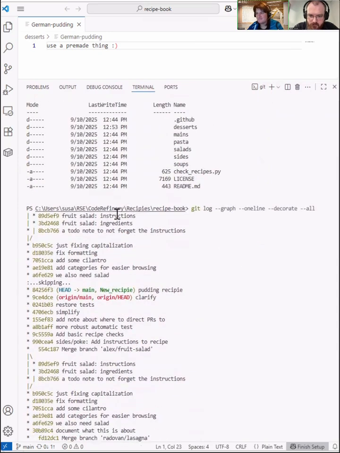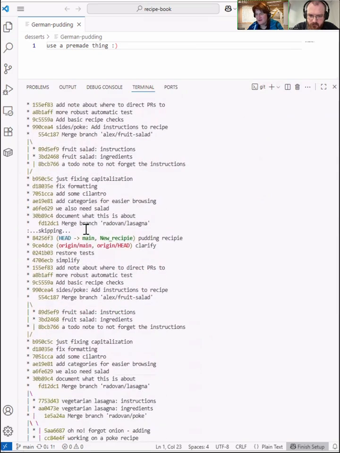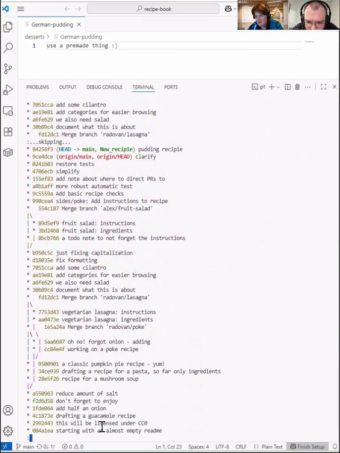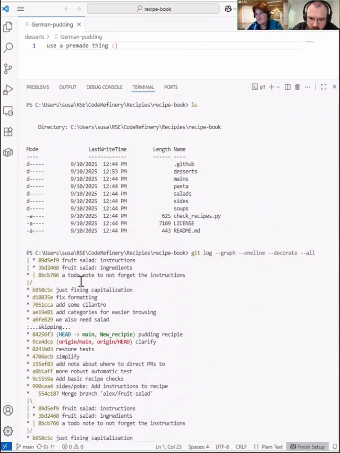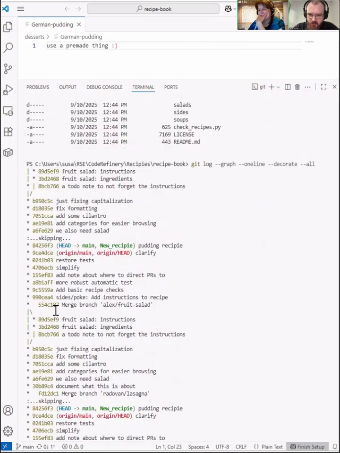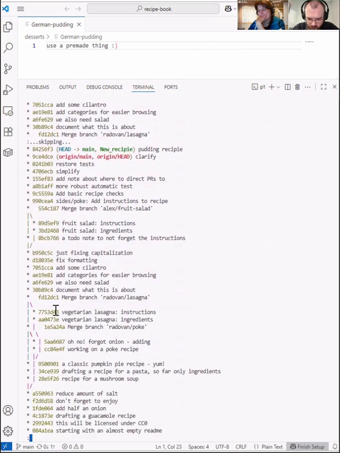This is from the beginning. Where's yours? It's not there. We are on main. We did merge, right?